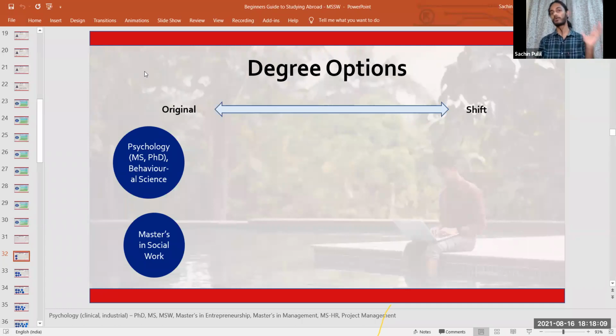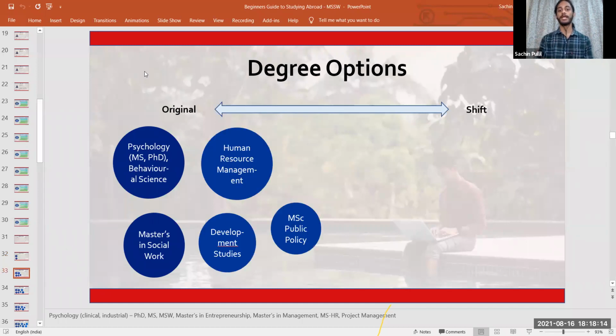Then we move towards shifting. So we're going to stray away from the psychology and social work side, right? So towards human resource management. So if you guys have a social work degree or even a psych degree, you can absolutely get a human resource management related degree. You can even push towards development studies, and you can even push towards public policy. So if you guys are in social work currently, you can even take a master's in public policy, because they're not super connected, but yes, a lot of the information that you learned in your social work degree can be applied towards public policy, all that.